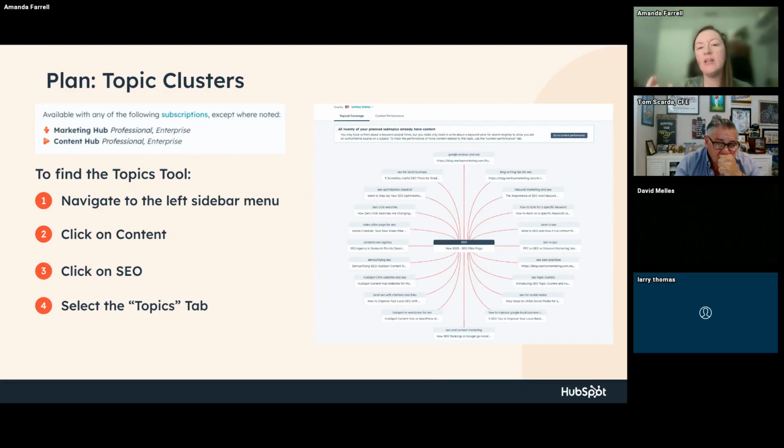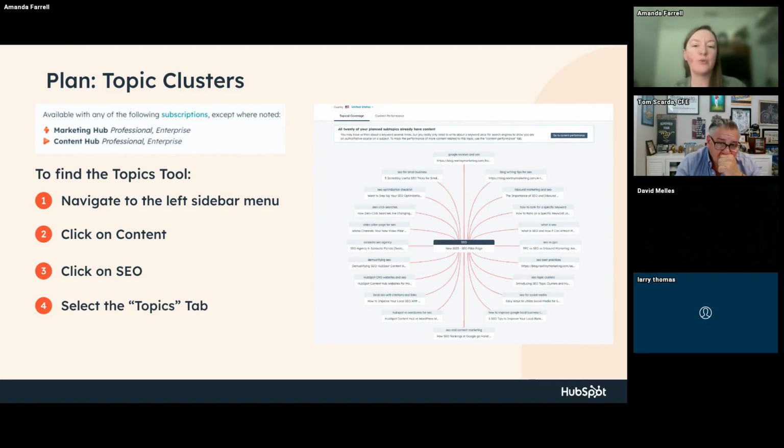Again, just to reiterate, you've got one main pillar page on your website for that main topic that really explores that topic in depth and provides those really important basic why, what information. And then linking out to that, you can have up to 100 subtopic keywords set up with the HubSpot topics tool. And as you can see here, here's an example that has tons of subtopics related to SEO, for instance.